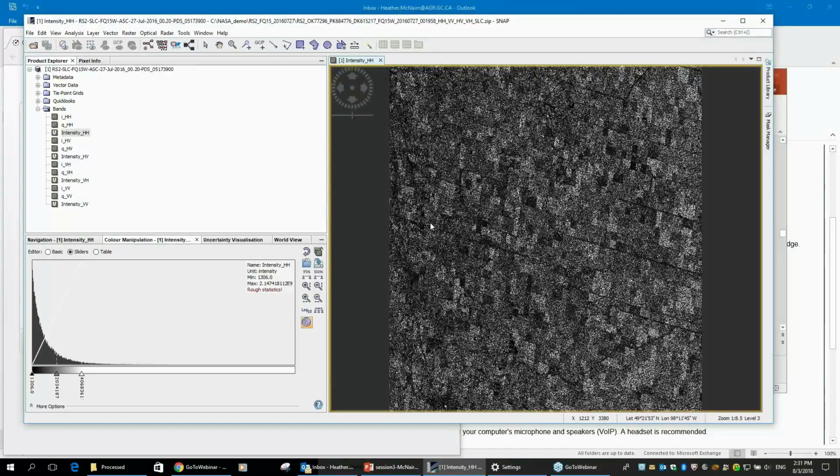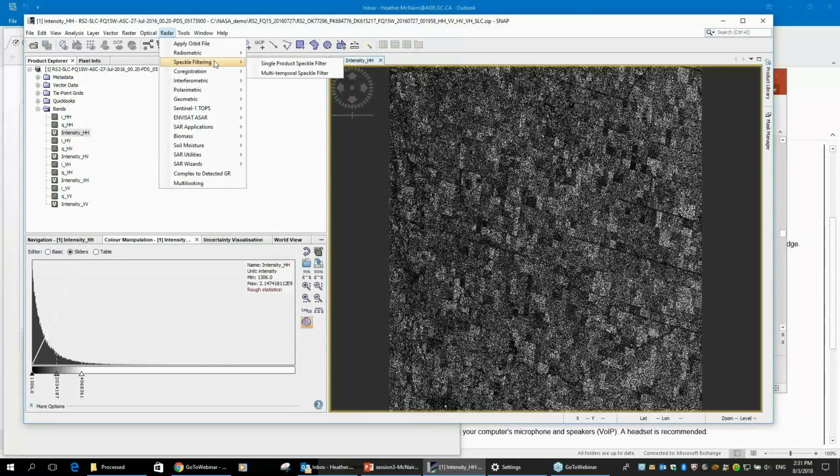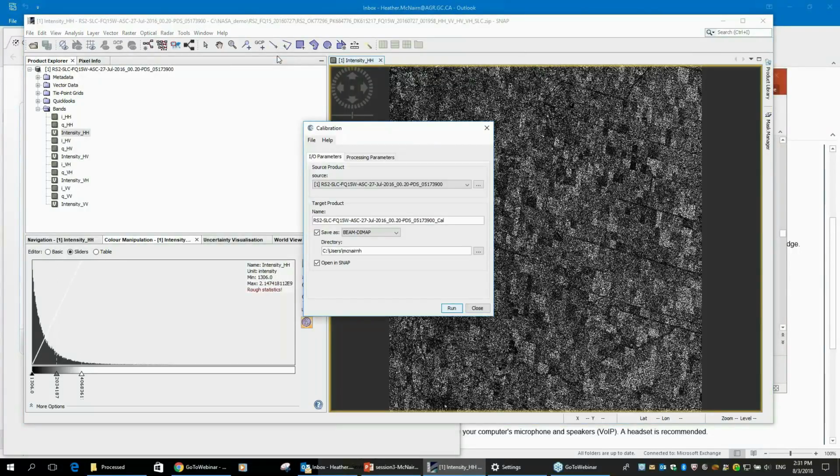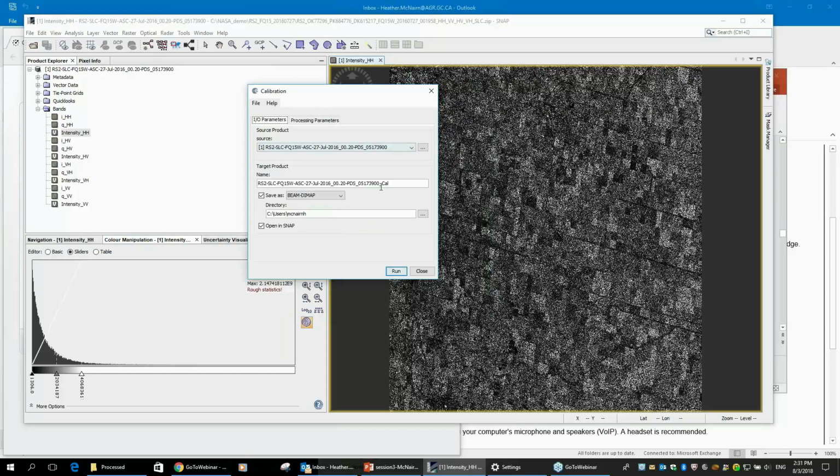So the second step, we need to calibrate the SAR data, converting pixel values to SAR backscatter. We need to click radar, radiometric, and then calibration. You will see this window and select the source, your raw RadarSat-2 image. Type in the output file name, and select the folder where you want to save the output image.